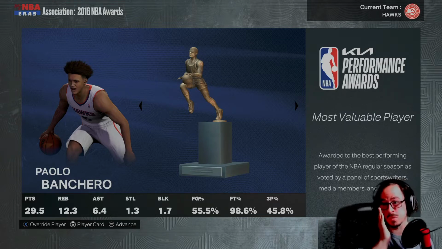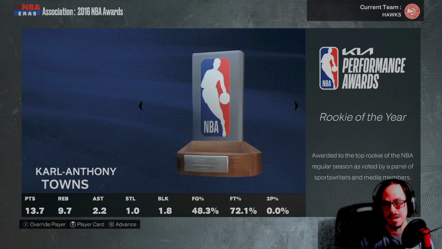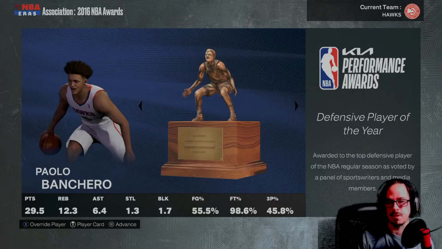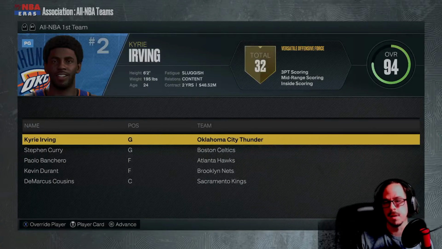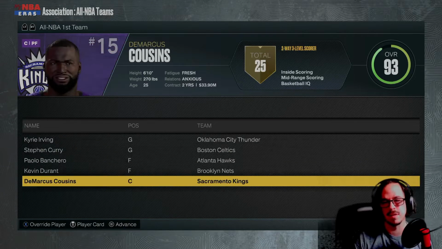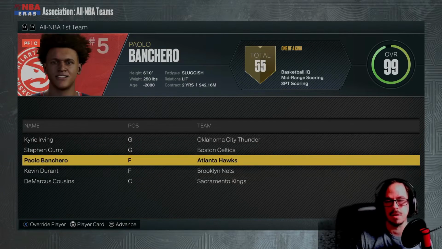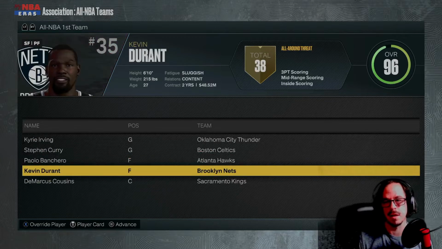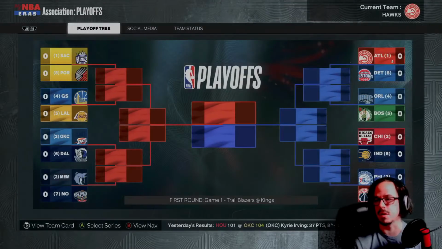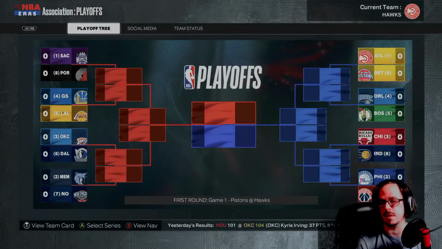And Paolo averages less than 30 points a game, but he still wins MVP because they can't figure out who to give it to, so they just give it to him. This is starting to look a little bit more realistic, except for Marcus Cousins. But yeah, you got Kyrie and Steph Curry and Kevin Durant, who's on the Nets again. So that's the Hawks were the number 1 seed in the East.